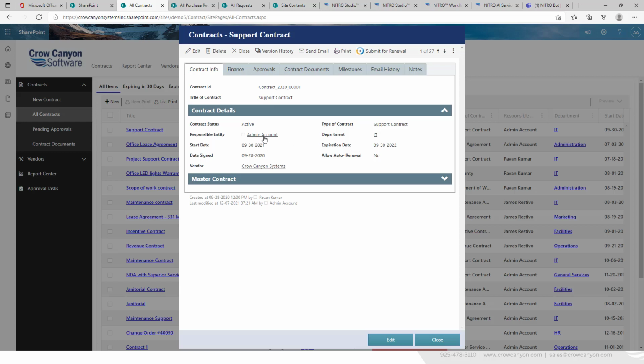Now this can happen automatically with our workflows using our date timer function, where it will say 1 week before, 1 day before, 1 day after, whatever. It will send out this notification. But in this case, I wanted to show it happening in real time. So I put up this action, a button on here called Reminder, and it's going to send a reminder to the admin account about this contract using a card inside of Teams. So let's see that.